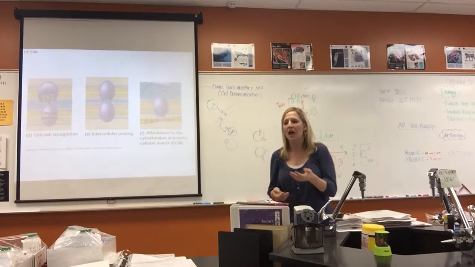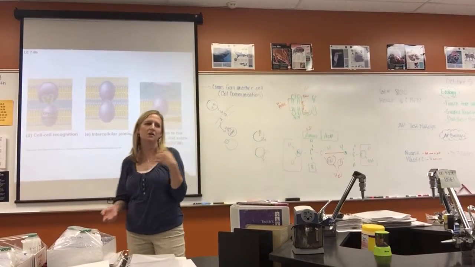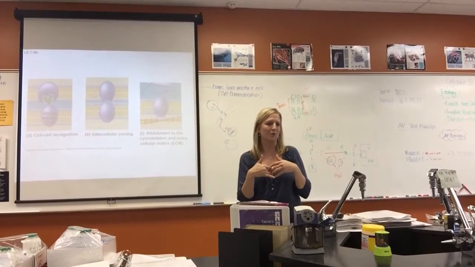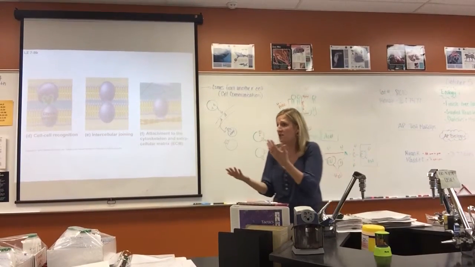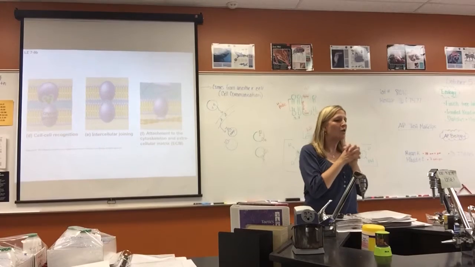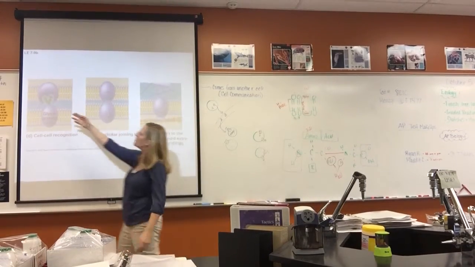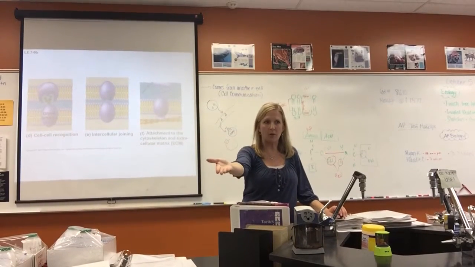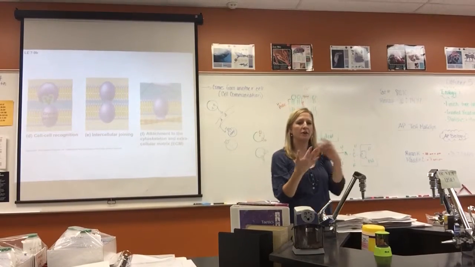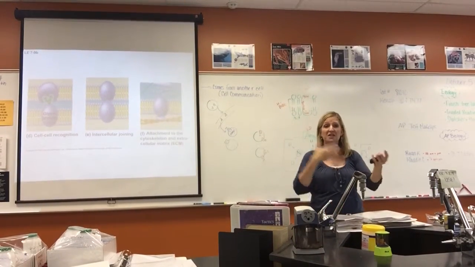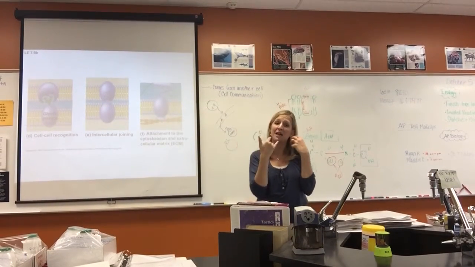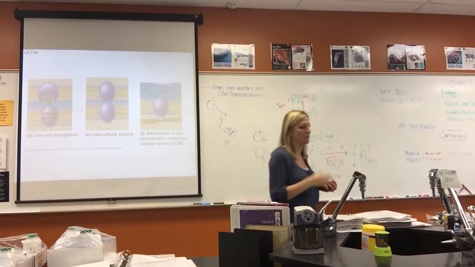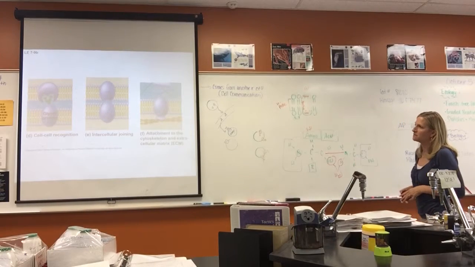So for instance, I use the example of getting an infection. If you get a bacterial infection or something, how does your body know that the cells that are infecting you are not part of your body? You have to have a way to know that, hey, this doesn't belong to us. And how that works is in part due to the carbohydrate chains on there. So carbohydrate chains on my cells may be different than carbohydrate chains on your cells, all right? And so it can vary within a species. It definitely varies from species to species. And sometimes it can even vary within the body. Like one cell type in your body might have a different carbohydrate chain than other organs or whatever.